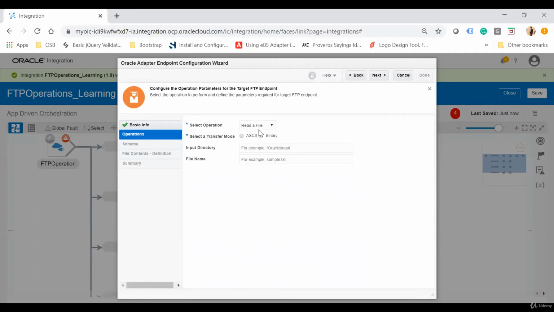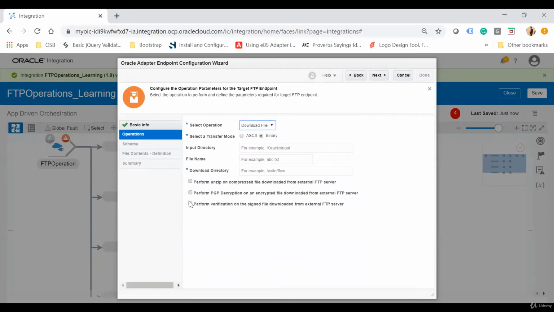So here, if you wanted to read a file, you can read a file. But here, you see, if you wanted to decrypt the file, okay, you cannot decrypt while reading. First, you have to download a file into a staging area, and then you can perform the PGP decryption.